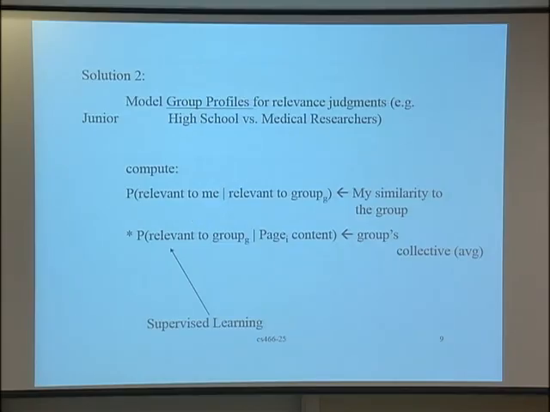And again, we're not using a single fixed group. This is not a strictly Boolean membership. This could be a weighted membership where we have these underlying dimensions of background, and we would like to essentially find, okay, I'm a little bit like a high schooler in terms of my music taste, but I have other tastes along these dimensions, and try to profile me as a mixture of different group properties.